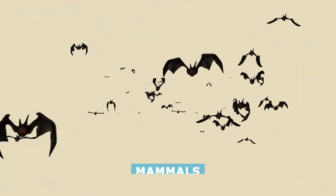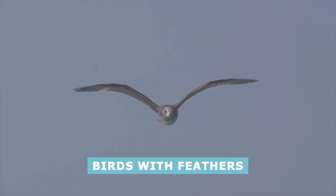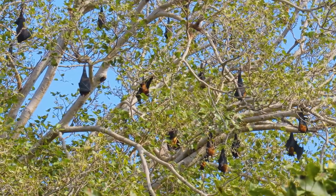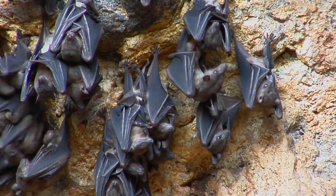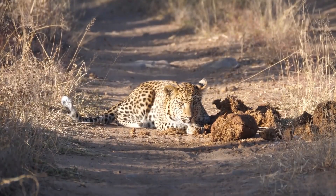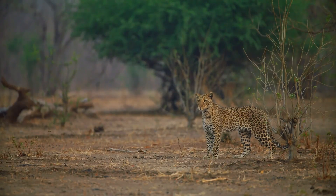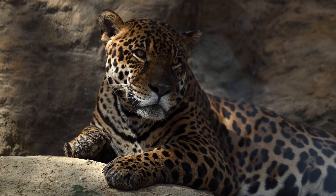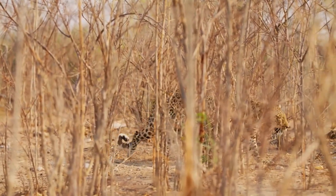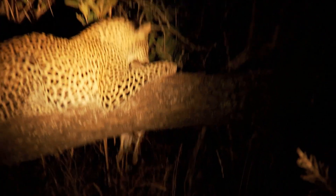The ocean isn't the only place where this happens. Look up in the sky — bats and birds both have wings and fly, yet bats are mammals with tiny fur coats and even tiny fingers in their wings, while birds are, of course, birds with feathers. Flight is such a useful trick that these two very different groups of animals independently evolved wings to master the air. Each habitat presents its own challenges, and creatures that are totally unrelated still develop the same tools to survive there. Jaguars and leopards both have spots and similar builds — part of that is family, but part is also convergent evolution through camouflage. Both cats sneak through forests and jump on prey by surprise, so having a spotted coat — spots or rosettes — is really useful. Those spots break up their outline in the patchy light of the forest, acting like natural camouflage.